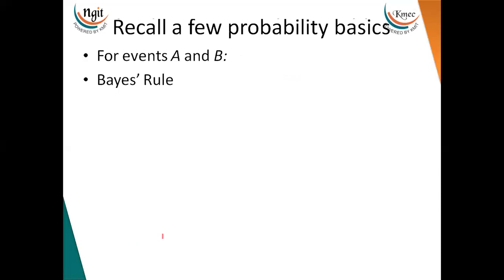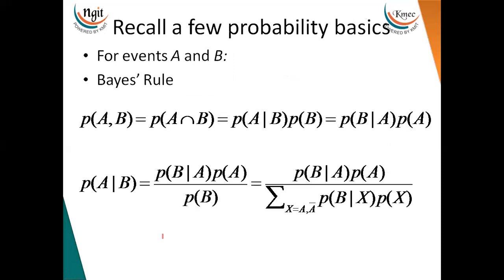Now, we all know that probability means an event should come to our mind. Now, let us consider that there are events A and B. We all know the famous statistical rule, that is the Bayes rule. Using the Bayes rule, we are trying to find out how much two events A and B are dependent or independent of each other. Now, the conditional probability of A given B is given by the conditional probability of B given A multiplied by the probability of A, divided by the probability of B.